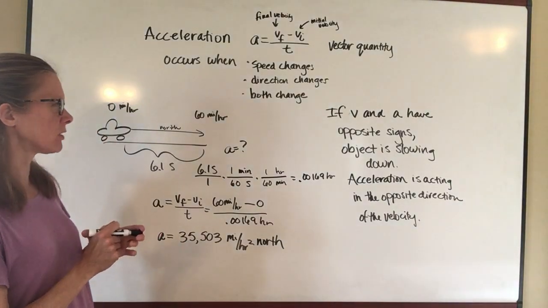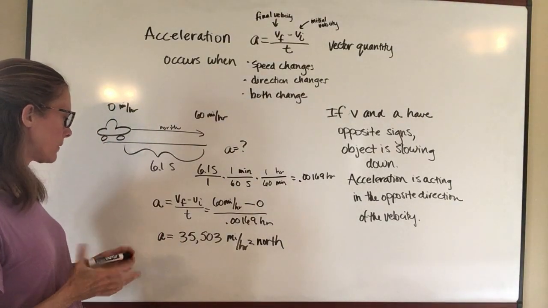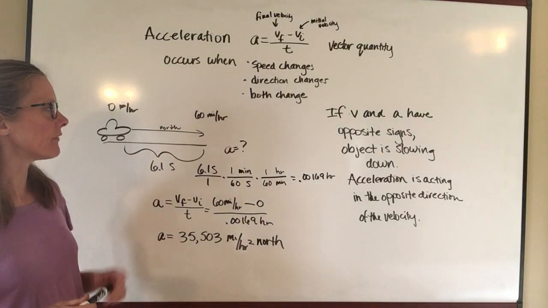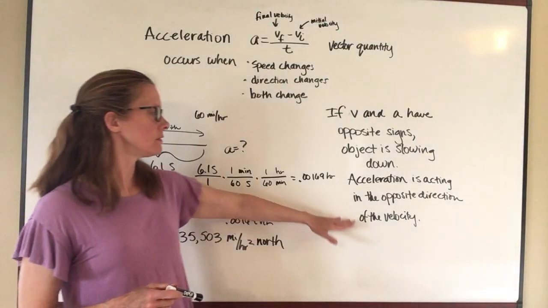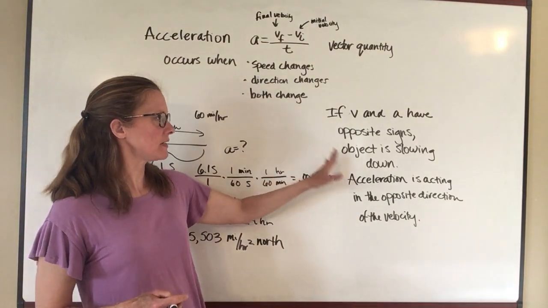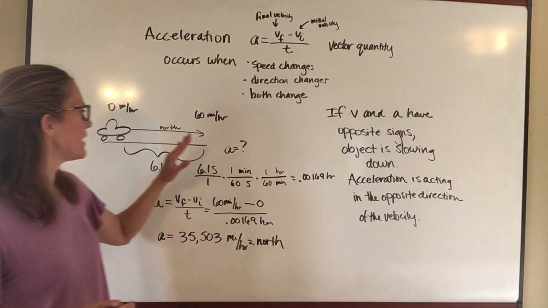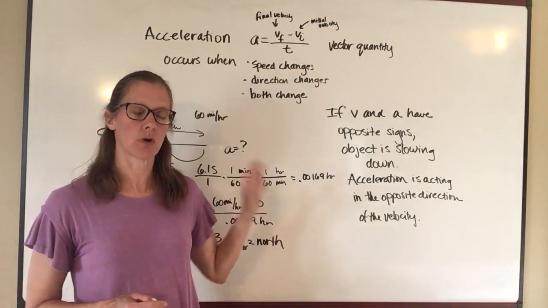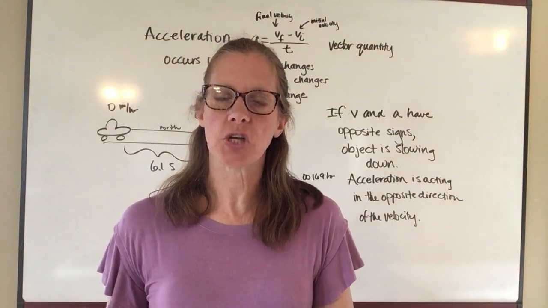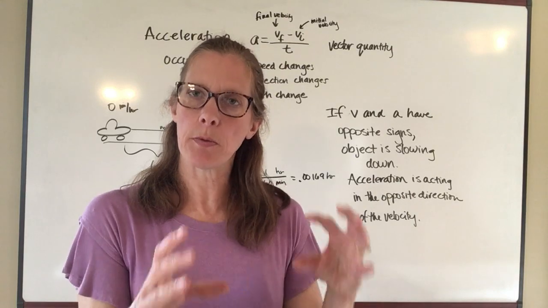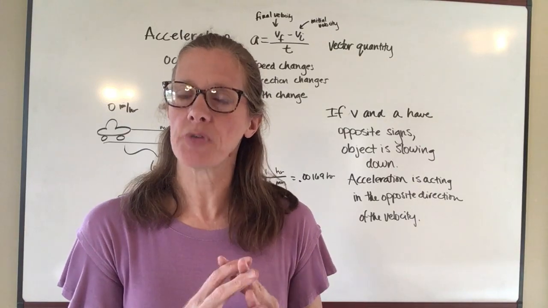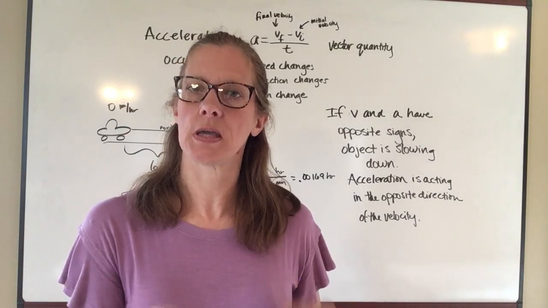Okay, so if your acceleration and velocity have the same sign, you're going in the same direction. If they have opposite signs, then they're going in the opposite direction. Okay, if they have opposite signs, the object is also going to be slowing down. If they have the same sign, the object is going to be speeding up. Okay, so as you are working these problems, I would suggest that you try and predict when you have the problem set up, okay, should I come up with a positive acceleration or should it be negative? So ask yourself that question as you are in the process of working out the problems for today.